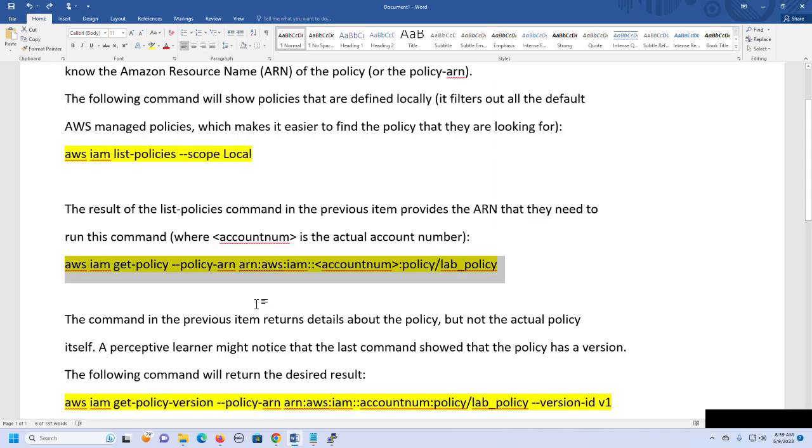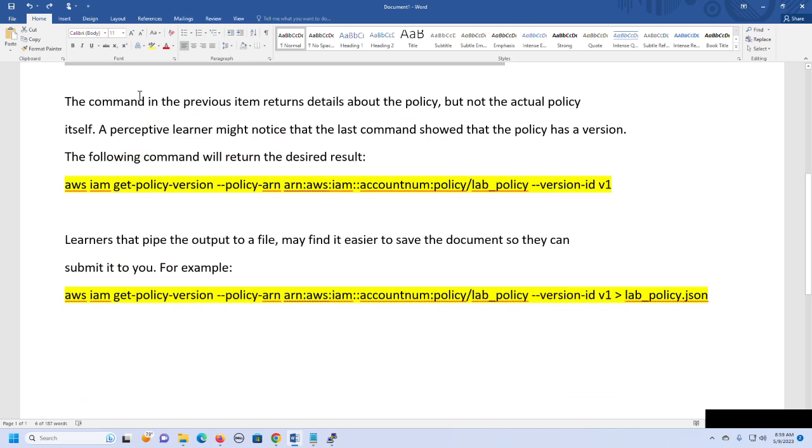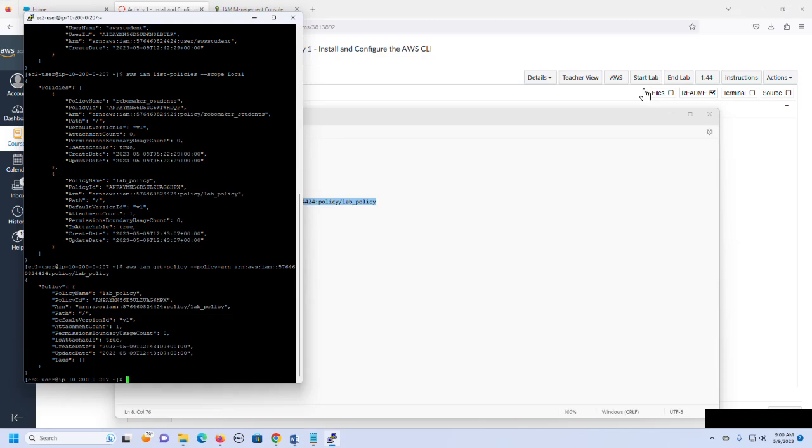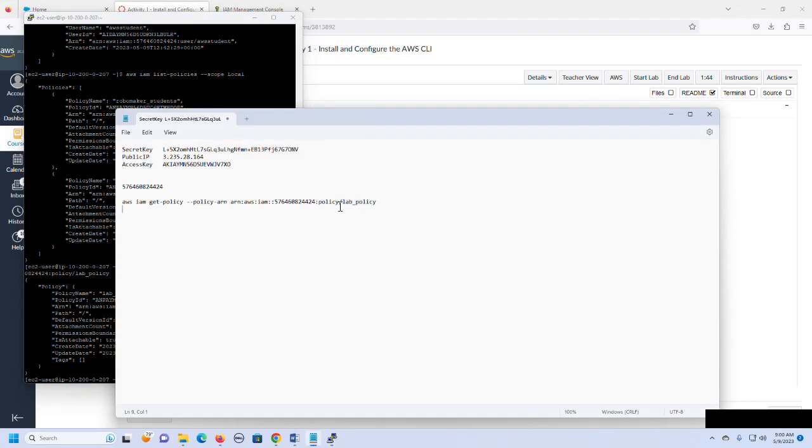So, yeah. So AWS, and we're going to go ahead and run this command. Go back in Notepad. And you see how we have version 1 on that, right? And we go ahead and copy the account number again and replace it.